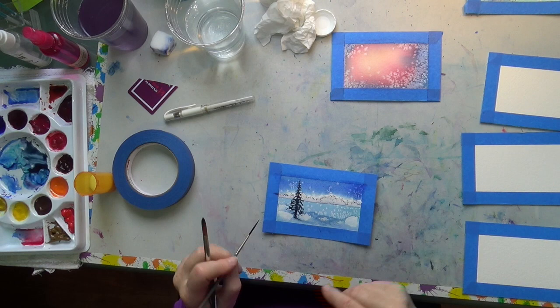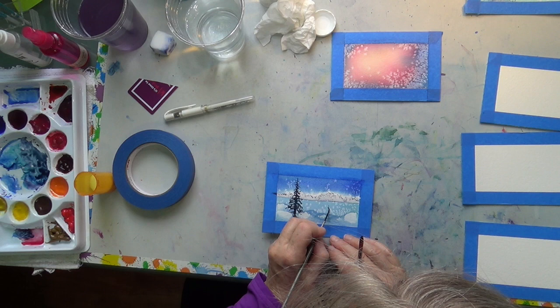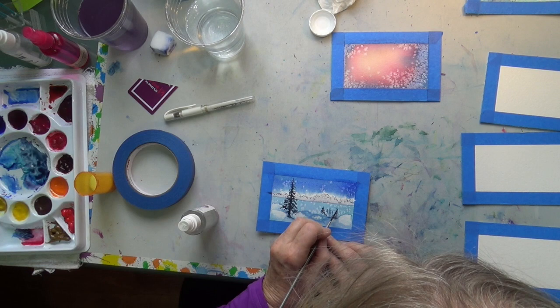Now the landscape is kind of connected. But if I left it just like that, it would be out of balance. So I need to have something to balance it on the other side. And here I'm spraying in a little bit of water because I don't want the edges to be too hard, and I want the color to flow out a little bit more so it's not quite as dark as that foreground tree. And you always want to make the trees varied.